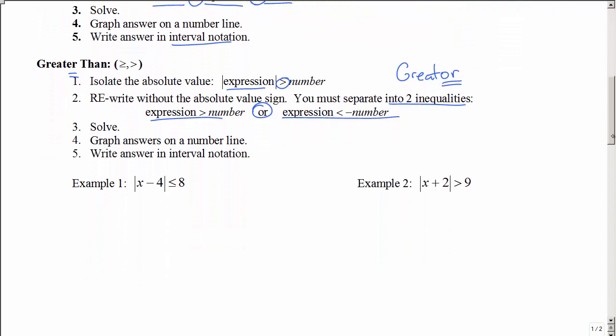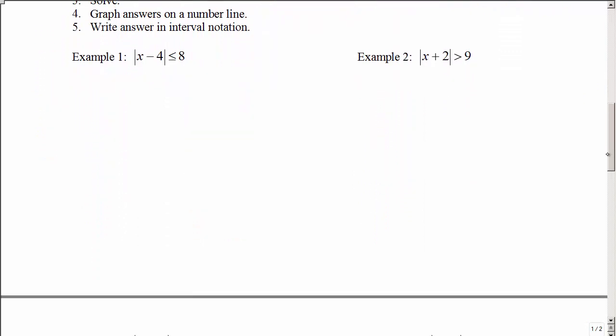I know this is kind of hard. So the first example, our absolute value is by itself. And so what we have to look at is that absolute value. Is that less than 8 or greater than 8? Well, that's a less than symbol. So we want a sandwich. So we're going to take out the absolute value bars. So write that expression, write it just like it looks on your paper, the problem, except for the absolute value bars.